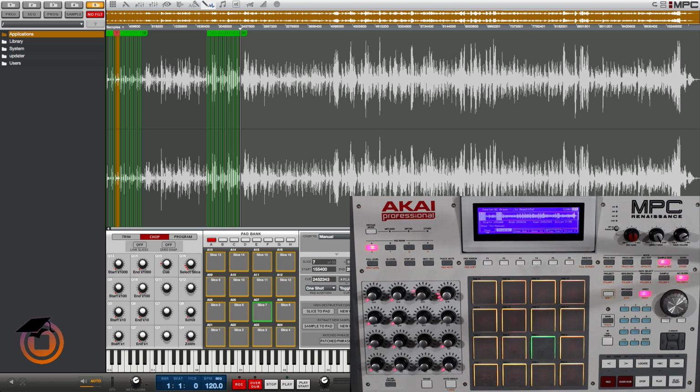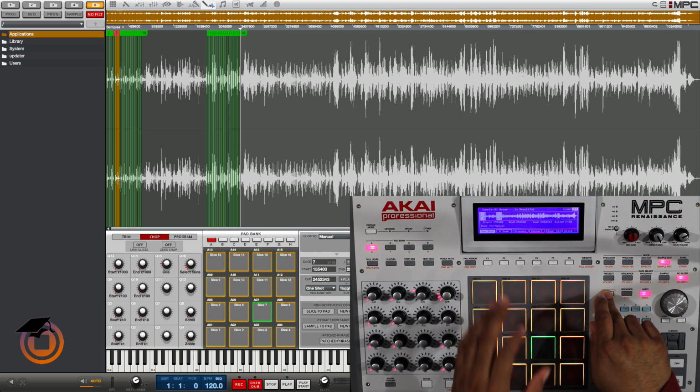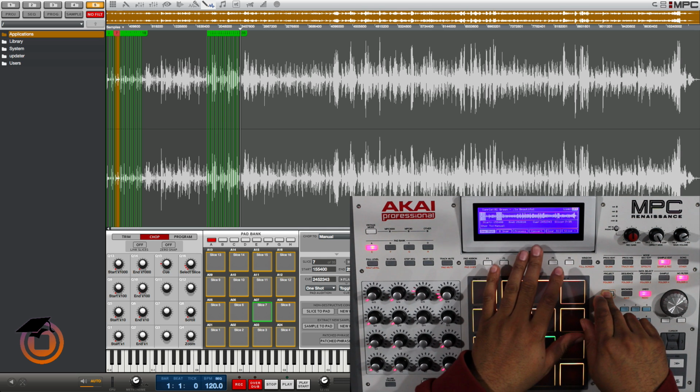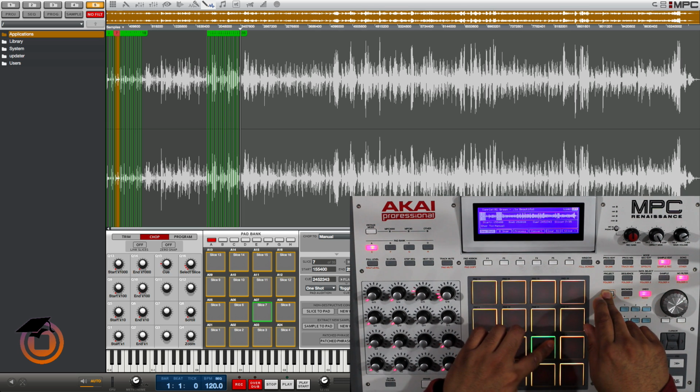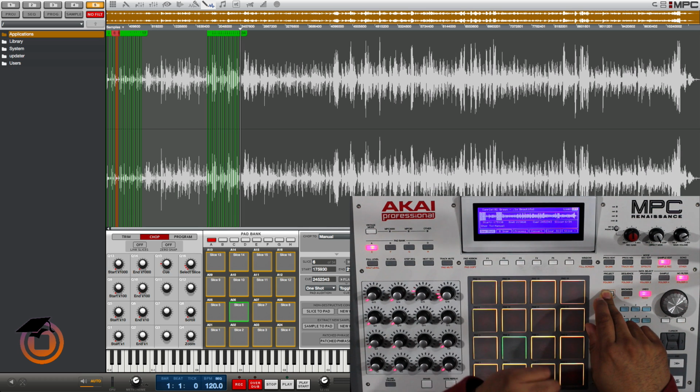And then once you're satisfied with all your slices, you can go ahead and press shift, which is going to bring up your secondary F keys, which is where your convert is going to be. Here you can also remove unwanted slices. So if I don't want this slice that's green, which is the one that's selected, I can hit F6 while holding shift and it's going to remove that slice.